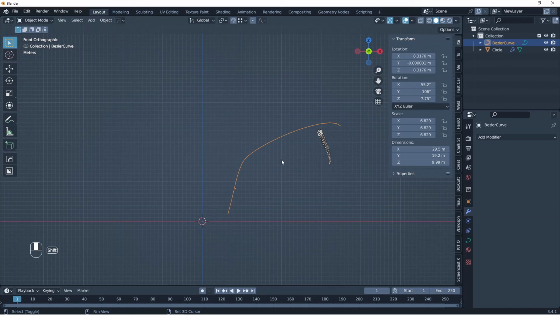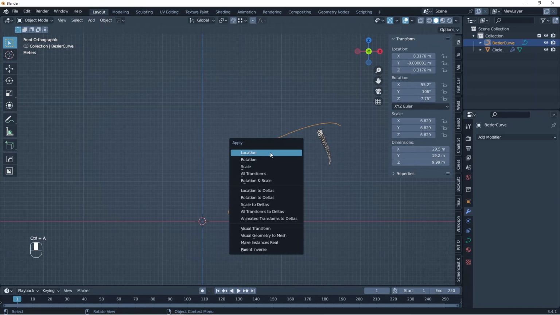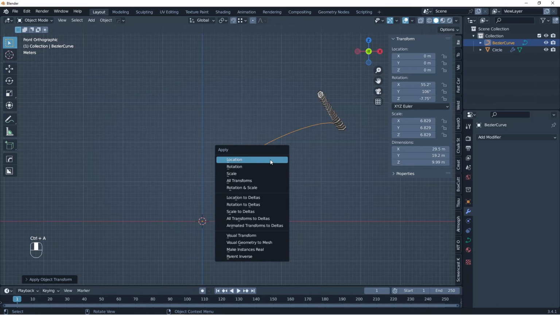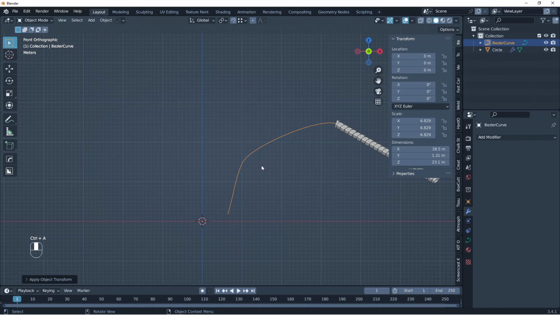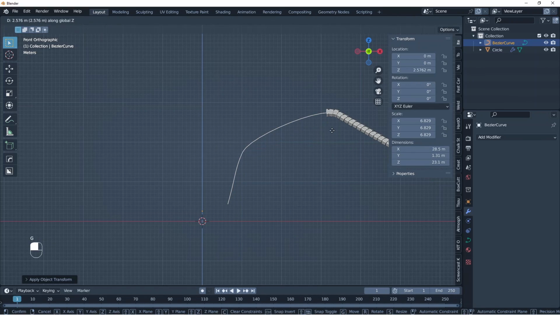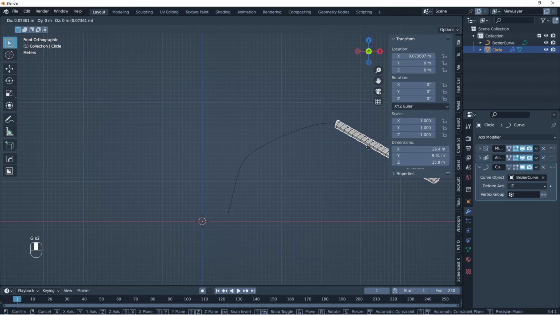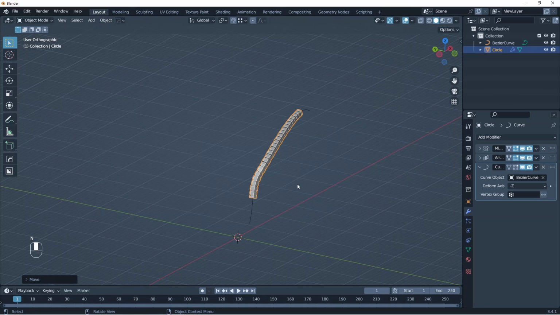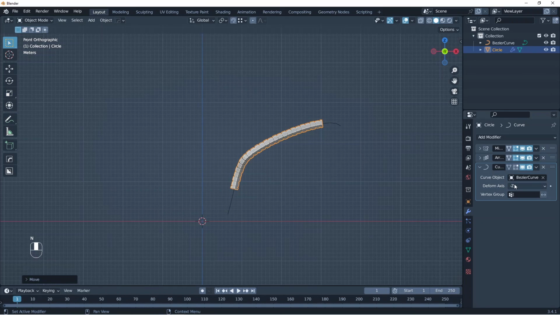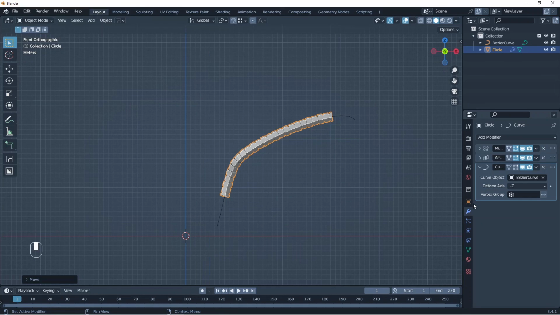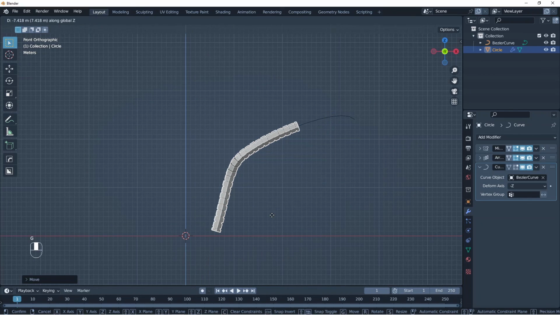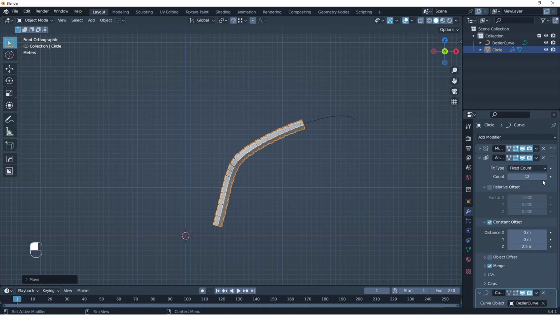Maybe a way to fix it is just to press Control A and apply the location and the rotation. Yep, you see that's how to fix that. Right now it's working on the negative Z.